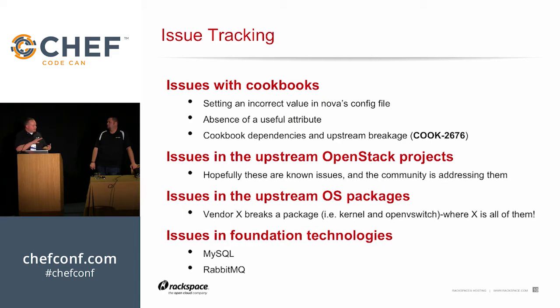Another problem is that we test all of the upstream cookbooks that we consume on a daily basis. We find errors and bugs that have come into some of those cookbooks, and we report those upstream. There are also some bugs where we actually submitted code that still hasn't been patched upstream. I love Opscode, like Chef, I love Chef, but COOK-2676, if there's anybody in here from Opscode, I need that fixed, please. It's 1 year old next week. Because of that, we have forked and maintained our own branch that has this fix in it. It's a very crucial fix that we need for setting up rapid execution, which is terrible, but fine, whatever.